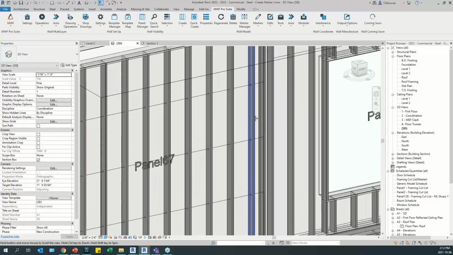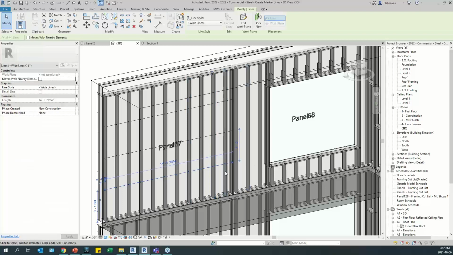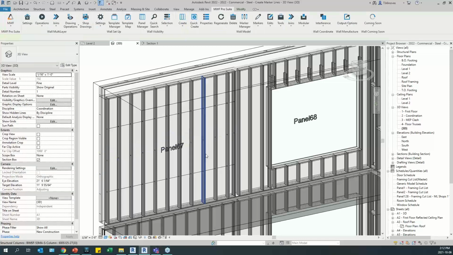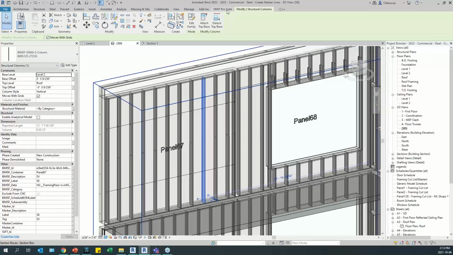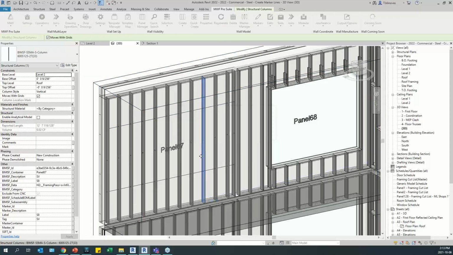So there it is. And again, the cool thing about the marker lines is that you can always manually move them around in case you need. It's very quick and easy for you to modify. So let's say, for example, if I go ahead and delete this guy, I can just simply delete it with my keyboard delete. And once I regen, the holes will be gone.